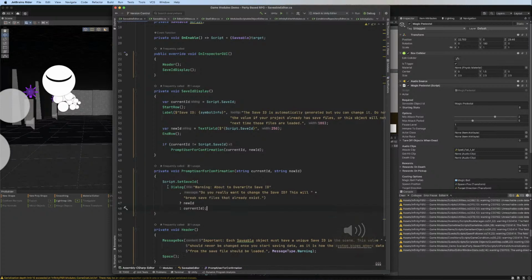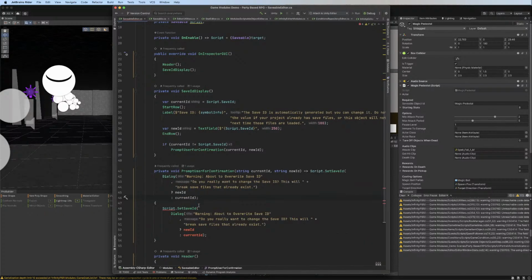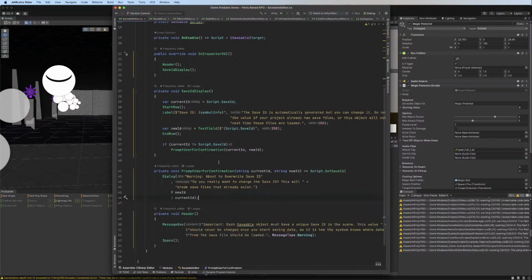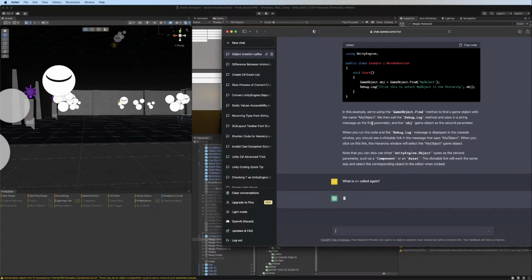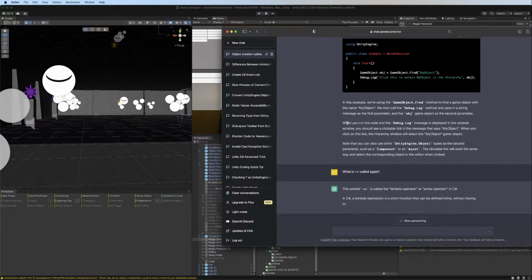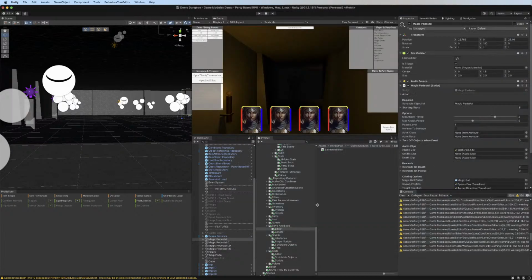What's fun about this is that now technically we can make this a little bit shorter because it does just one thing. What's that called again? That's called a lambda operator. That's it. A lambda operator.